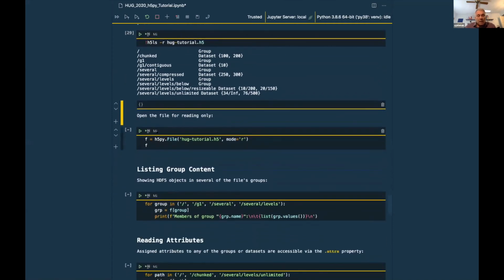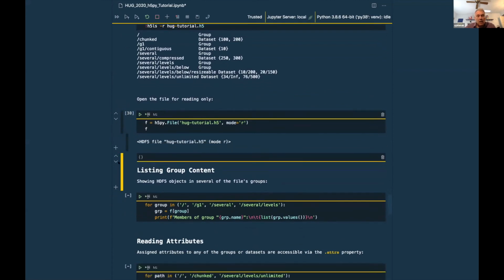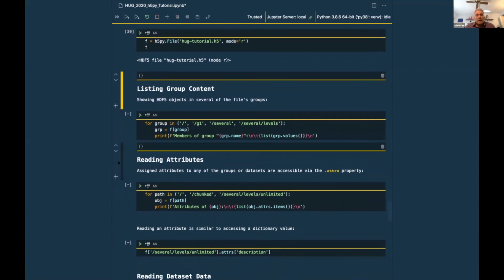Open file for reading, we do the same h5py File object. The mode is now r, which means that we can only read the content now. And as I said, there are many ways you can inquire about the content in HDF5 files.